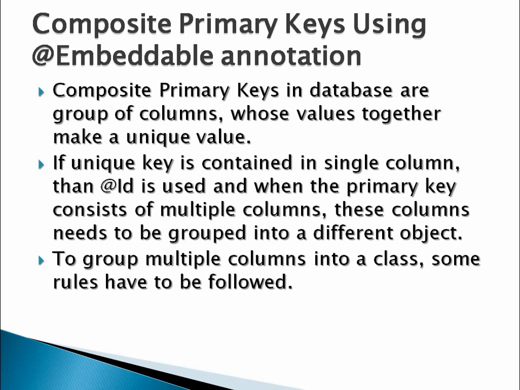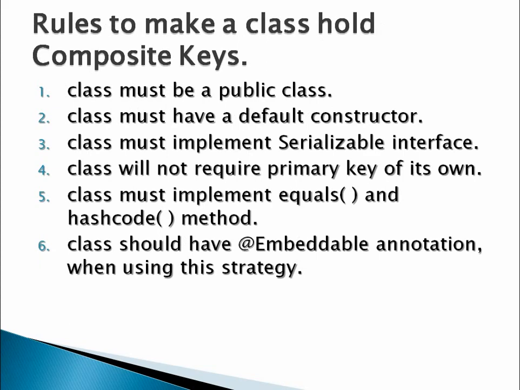Moving ahead. Friends, let's discuss the rules to make a class hold composite keys. Class must be a public class. Class must have a default constructor. Class must implement the Serializable interface. Class will not require a primary key of its own. Class must implement equals and hashCode methods. Class should have the @Embeddable annotation when using this strategy. Moving ahead.